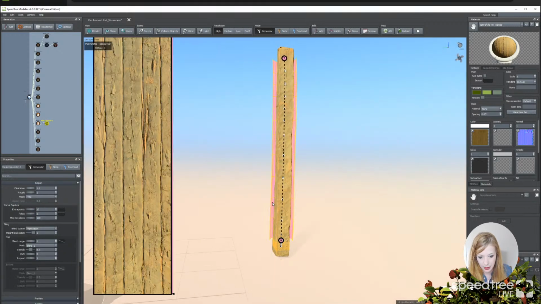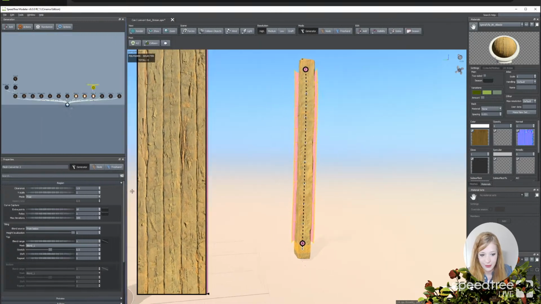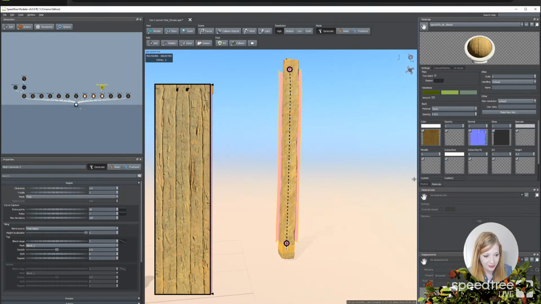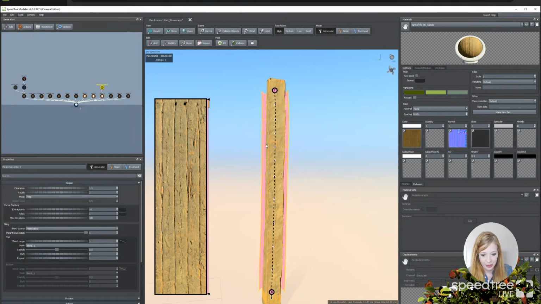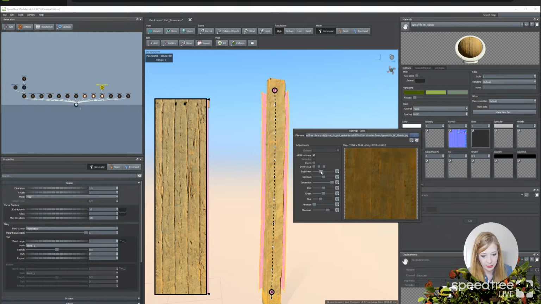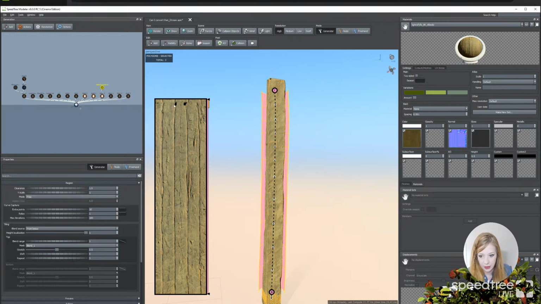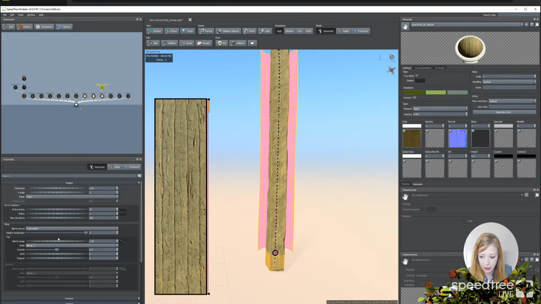All right, so this guy grabbed it super easy. I've got clearance going in there, make my area here a little better. I'm going to convert this one just because it's super fun. It's kind of bright right now. It looks like the settings I brought it in at. If I wanted to make this more of a bleached wood, the saturation probably wouldn't be quite so high. And then that little area there, you can see it's not reaching. We want to make the clearance a little bigger. And then we can bring this all the way down to the bottom.